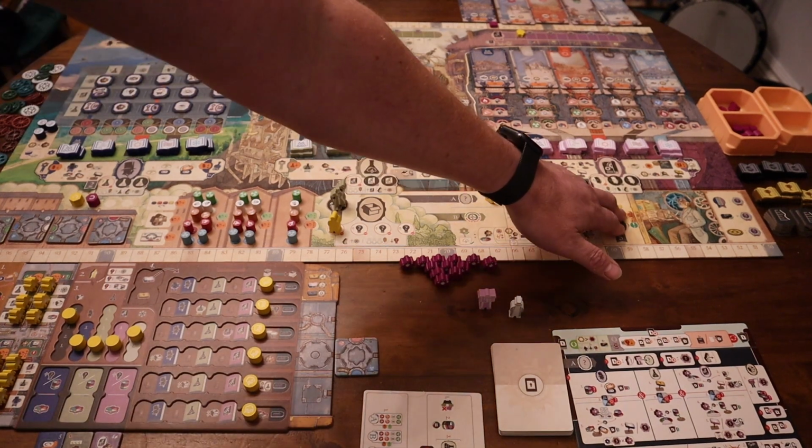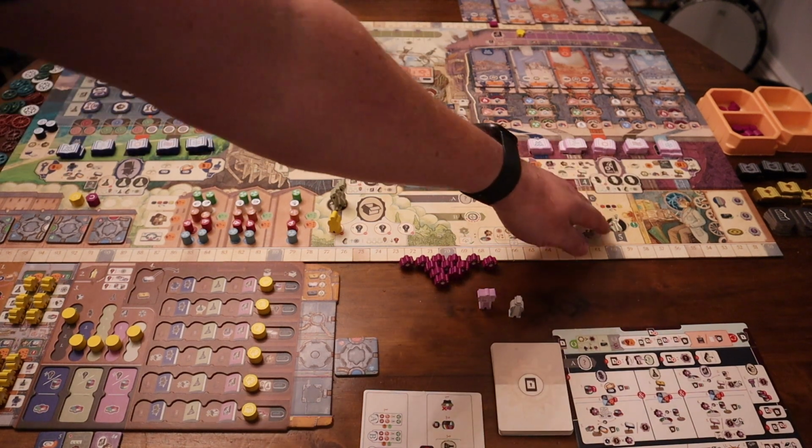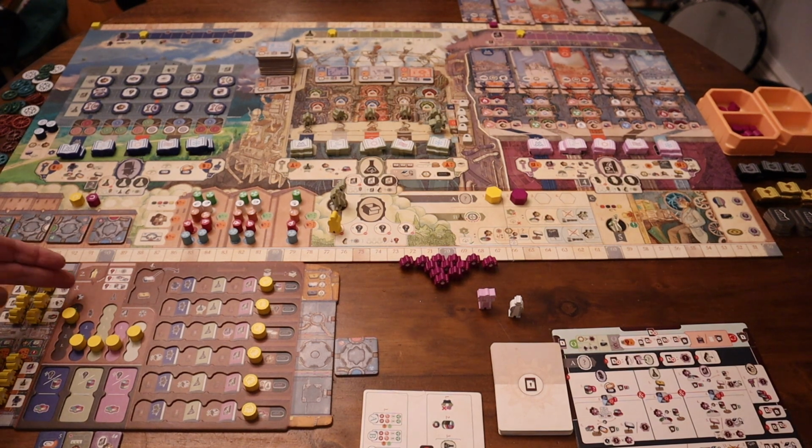Now the final location, location 5, is where income is scored. So when you move on to location number 5, when you remove robots from your board down here, it reveals a bonus space next to it.